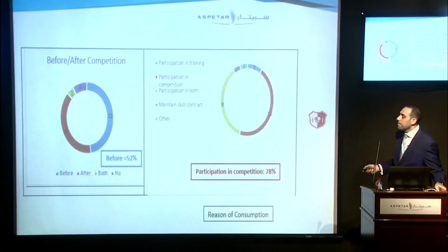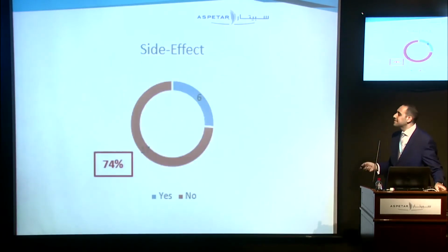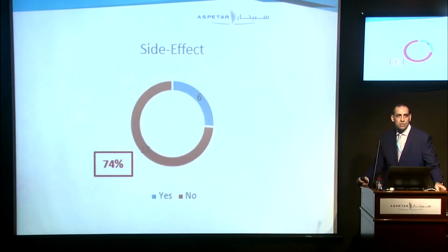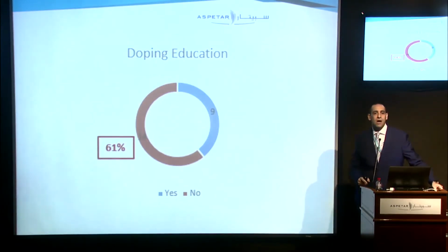52% were using it before competition. The reason for consumption, that 78% they are using it to participate in competition. Unfortunately, 74% of them are not aware of the side effects associated with the use of NSAIDs. 61% didn't know if these medications are on the prohibited WADA list or not.